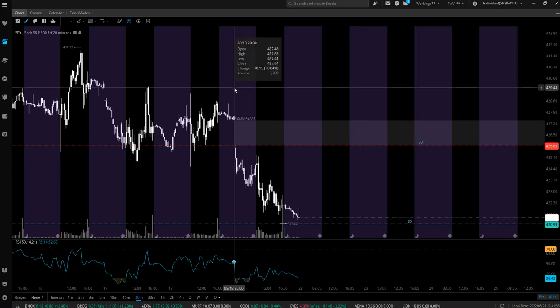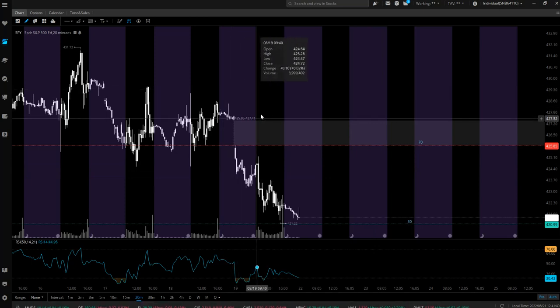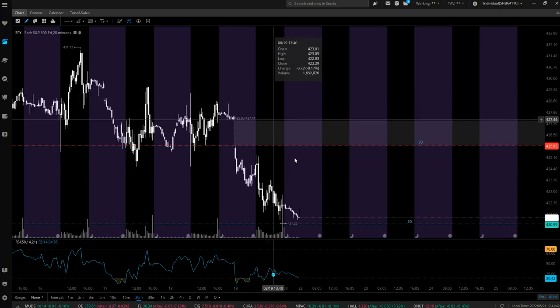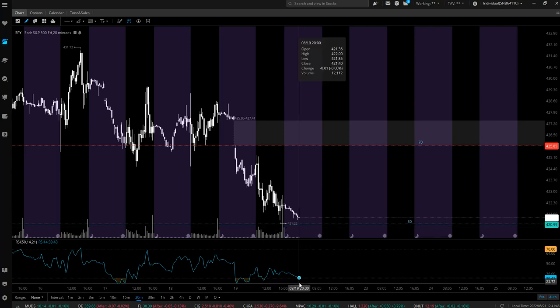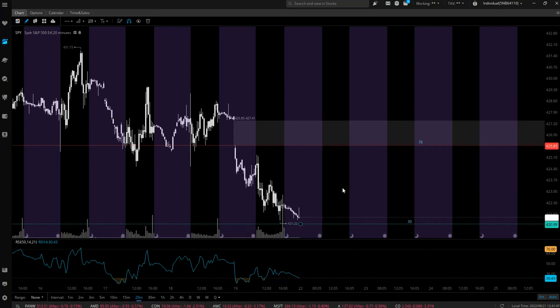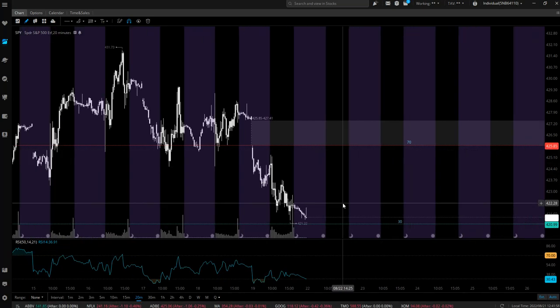So now you know on the 20-minute time frame, if you wanted to buy calls, you likely could, because again, we're sitting at the bottom of this zone here, and likely you're probably going to get a nice uptrend back up to maybe here, 423, or maybe it'll go the whole way. The point is, this is your chance to make money on the 20-minute.